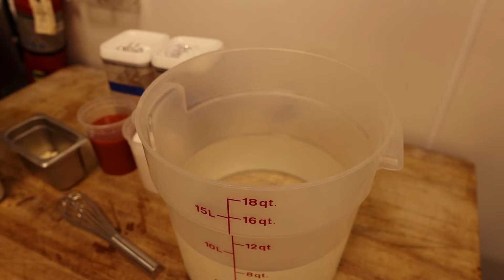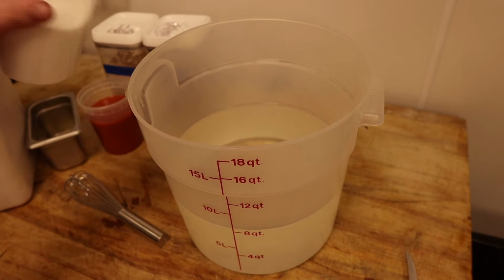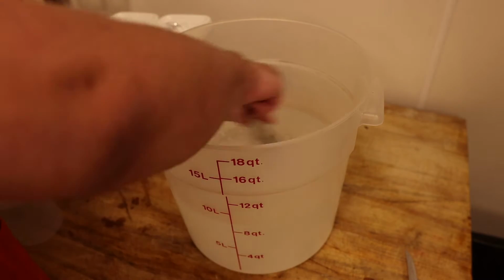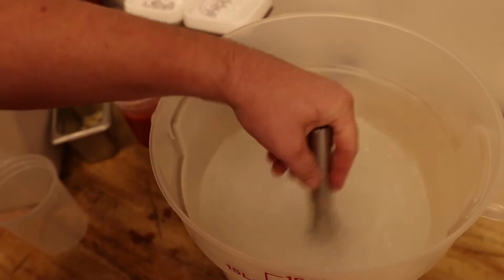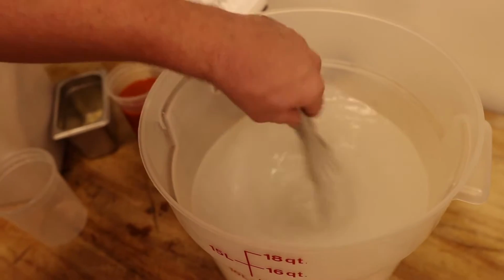What I got here is some water, just enough to fill these rabbits in this bucket here. And we're gonna go in with 5% by weight salinity. And while it's clear, we're just gonna mix this all up till everything is nicely dissolved. You could boil some of it to make it dissolve quicker, but as long as you keep whisking, it only takes a few minutes and this will dissolve nice and clear.